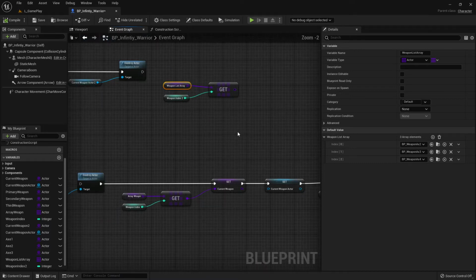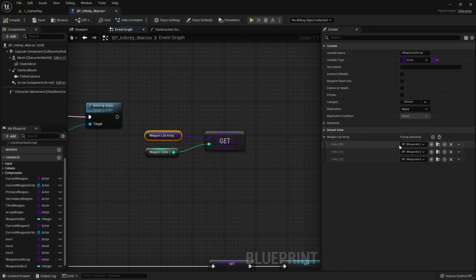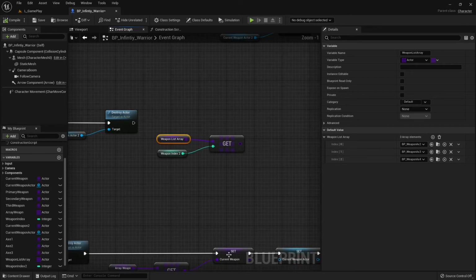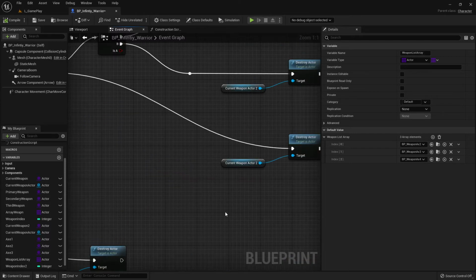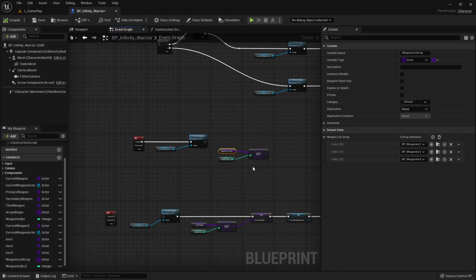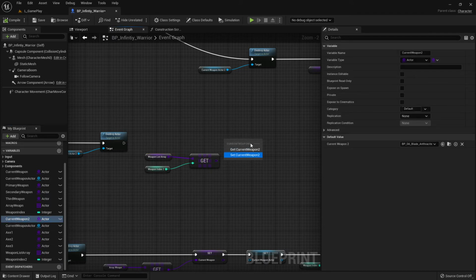Now it gets this weapon, the first weapon in the list, from this array, but we have to assign it to our current weapon, which we are using. We have defined this already beforehand, and the current weapon, which I called current weapon 2 this time, I think. Current weapon 2. This one we have defined already. If not, you create it. It's easy. It's just a variable.